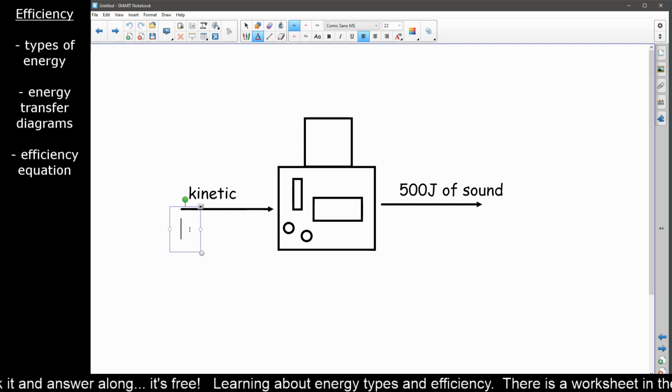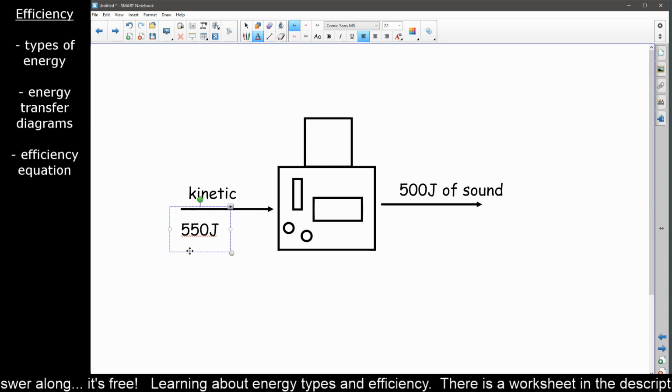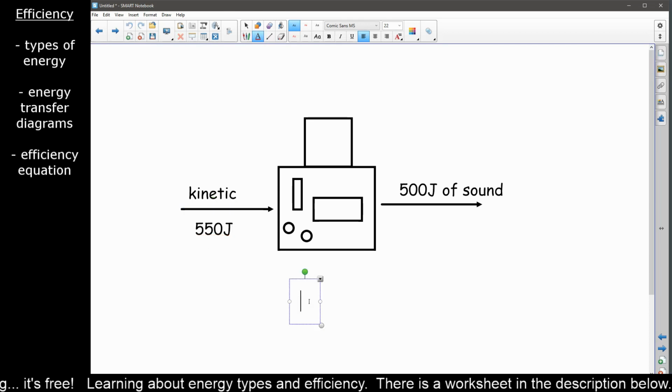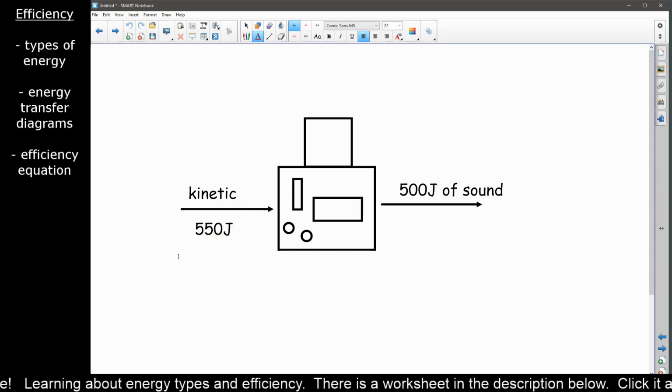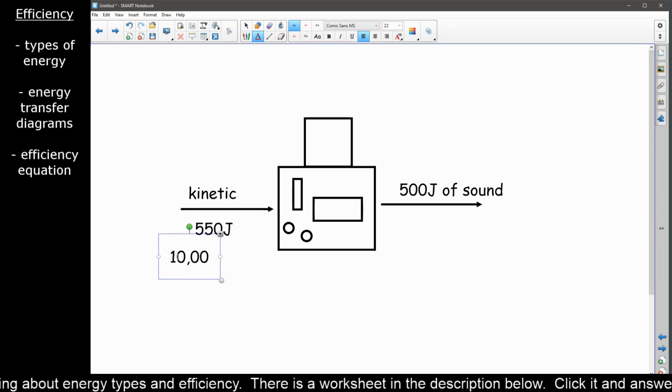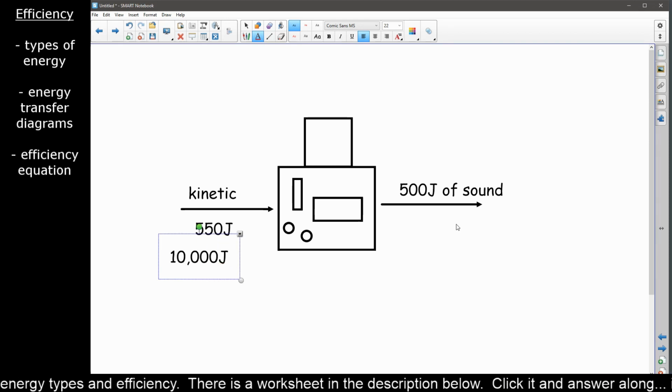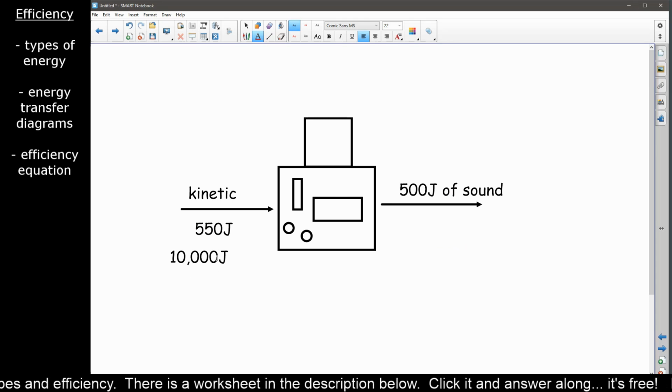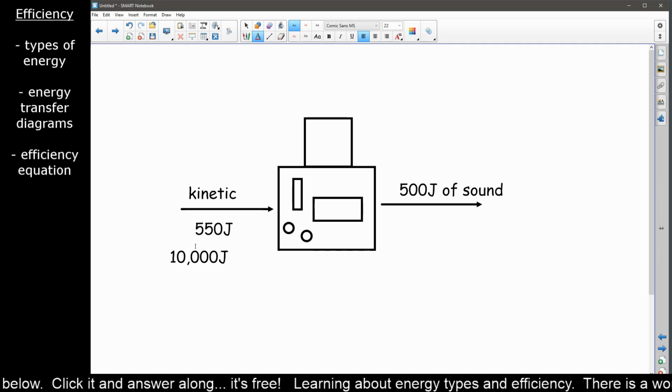If I have to put in 550 joules of energy, well, I'm losing 50 joules of energy. I don't know if that's good or bad, but we could agree with that. But what we could say is if I had to put in 10,000 joules of energy to get the 500 joules out, that would be worse than having to put in 550 joules of energy. And why is that? Because 550 joules is, what, 10% bigger than 500? Whereas 10,000 is, what, 20 times bigger? Right, so this one's better. If we could get it to 550 for 500, that's a better return on our investment than 10,000 getting 500 out.